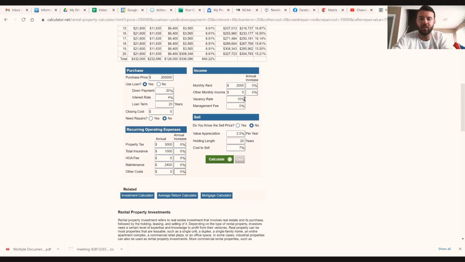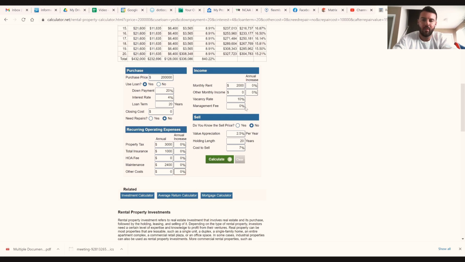Now, you'll always want to account for vacancy rate on your property, because if you hold this for 20 years, there's a very rare chance that you won't have it fully rented out every single year. And this kind of goes into that CapEx as well. You can actually include this into your CapEx or annual maintenance money that you're setting aside from the rental income.